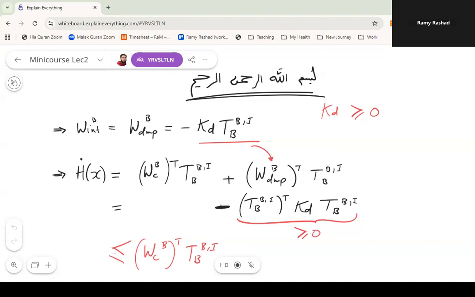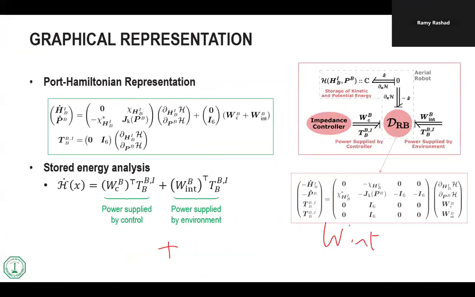Now take this exact same concept and take a look at this figure here. This figure has a C element, which means it's for storage. What I did right now is just an R element that corresponds to dissipation. And it has here some impedance controller. I haven't talked about the controller yet. But so far, we've made this part passive.